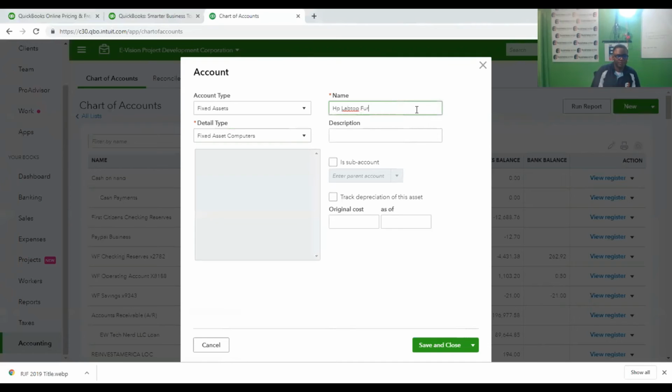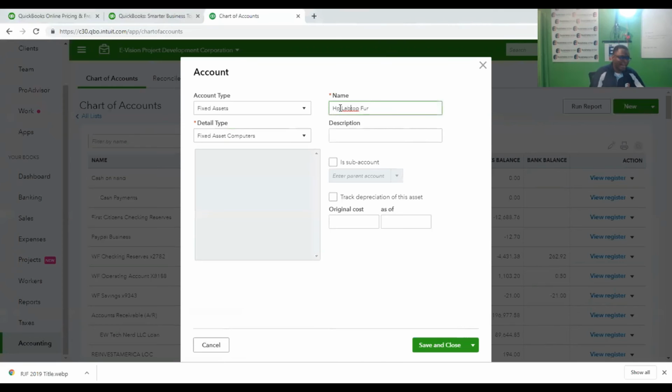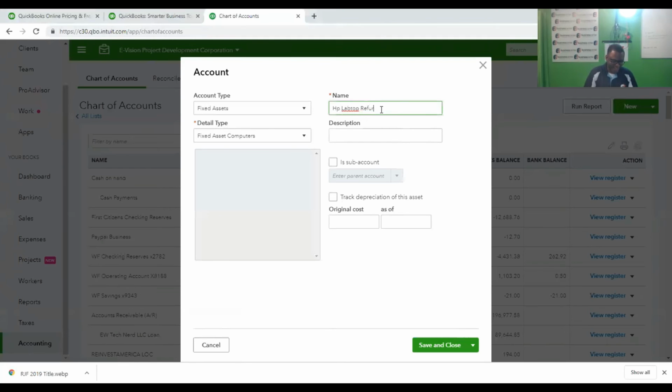Spell that for me. Well, I put a space between HP and laptop. It's going to be HP laptop, and we're going to put a hyphen and say refurbished. Basically used, but we use the word refurbished. R-E-F-U-R-B-I-S-H-E-D. Let me see, let me test it. I got you, that's what I'm here for, refurbished. Okay. And I need to go back and put in that model number. I didn't have that, I will.